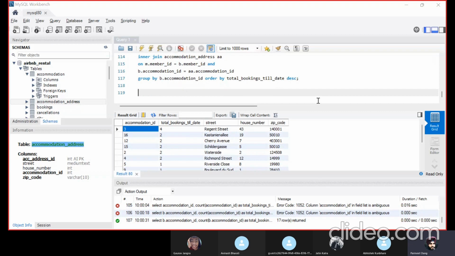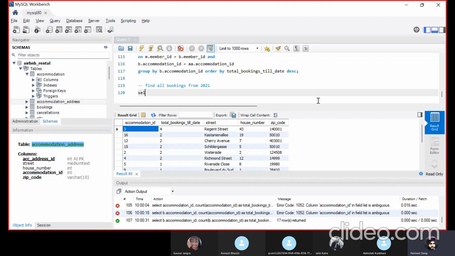Okay, now let's say I want to find all the bookings where start date is from 2021. So find all bookings from 2021. So select start from bookings.